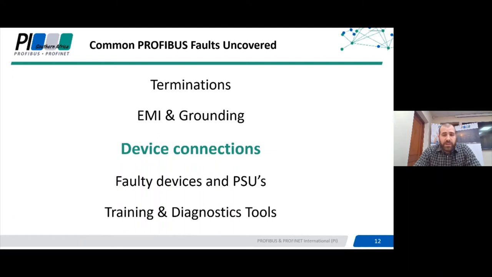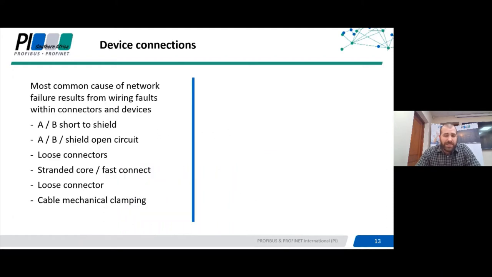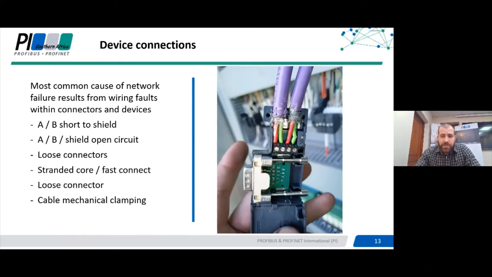My third topic: device connections and common faults created within device connections. This is by far the most common cause of Profibus failures — a result of poorly wired connectors and wiring related faults. A poorly wired connector can cause a short between the signal lines and the screen. The screen consists of very fine hair-like mesh wires that can sometimes unintentionally make contact with the cores within the plug. It can also result in open circuits between A, B and screen where they don't make good contact with the screw terminals or continuity with vampire pins in fast-connect plugs. There is a specific metallic bar plate within the connector designed to make good contact with the cable screen and drain that to a grounding point once connected to a host device.